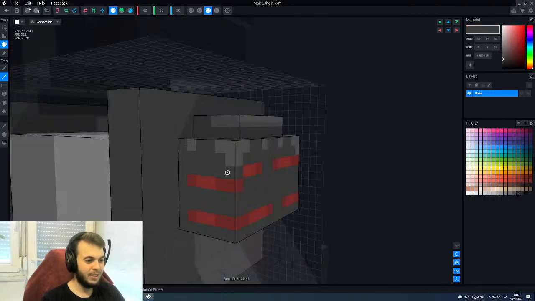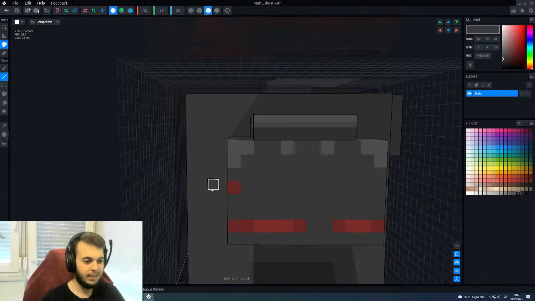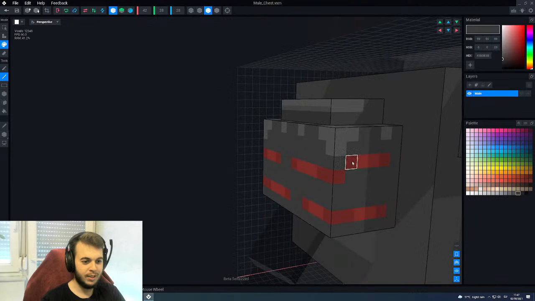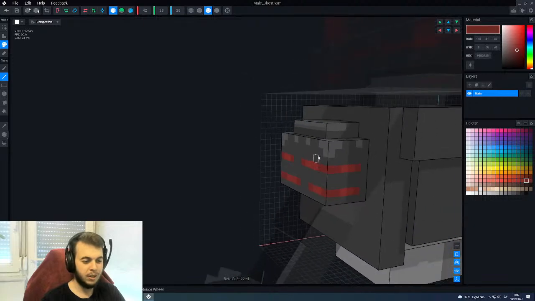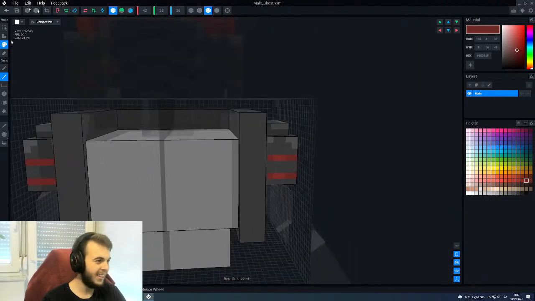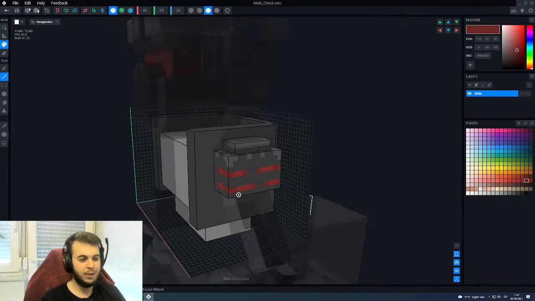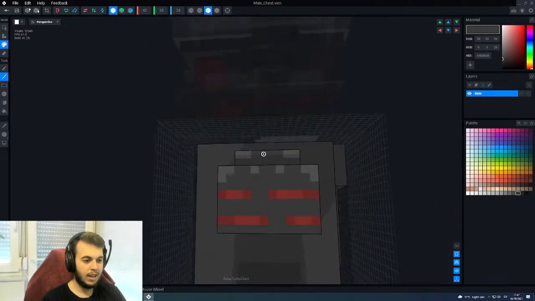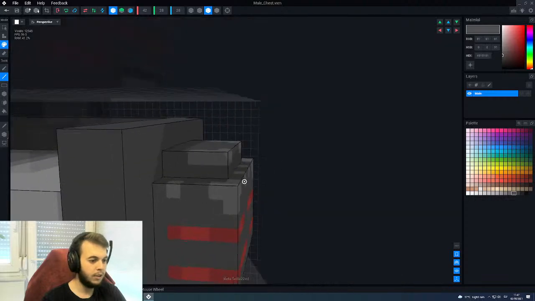So maybe we can move this whole details line a little bit lower, just so we can have some room in between these details at the top and then what we have at the bottom. So let's move it downwards, and I guess I could just use the grab tool, but that sometimes causes issues with the Vox edit. And also we would have to do it on the other side as well, so it might not have been as great of an idea as it might have sounded from the start.